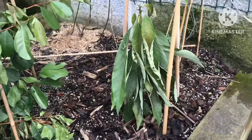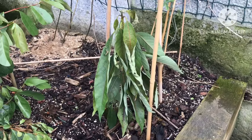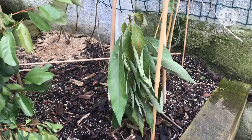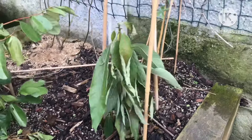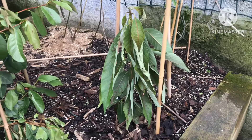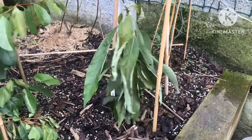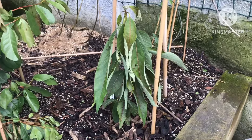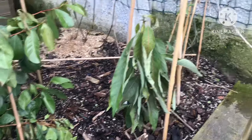I also had a seedling avocado plant in the ground that I didn't plant — it was probably planted by squirrels. From the leaf shape and the particularly large stone I found, I'm going to guess it might have been a Caribbean avocado, because it had a huge stone and certainly isn't likely to be a bacon or Fuerte — it's not an avocado that commonly turns up in the stores here.